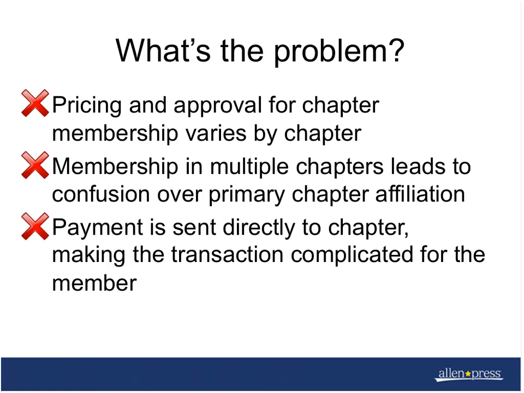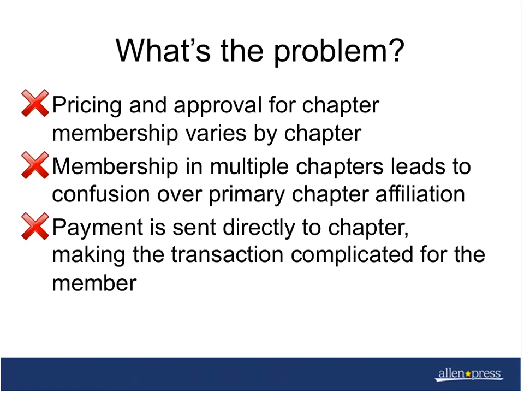Why do the prices vary? Is there a reason? Did former chapter leaders set the price, or was there an organized effort? If your organization likes to track a primary chapter preference, can that be done with the database and the website that's currently in use? If each chapter manages their own list and payments, members must send their main membership payment to the organization's headquarters and their chapter payment to another office, or even multiple chapter offices.